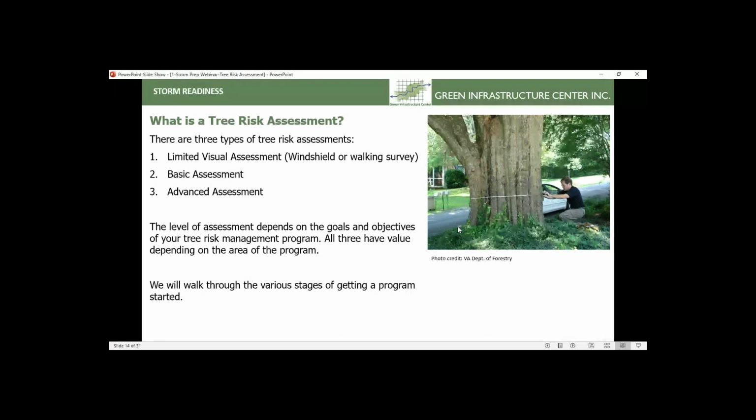But over time, I convinced them that we're liable for it anyway. If they're our trees, and we're not taking care of them, then we do have some liability there.